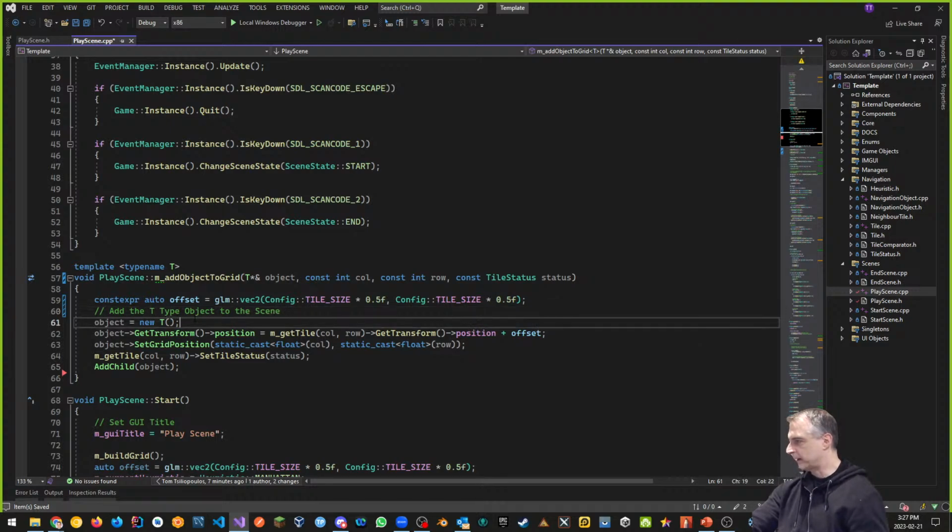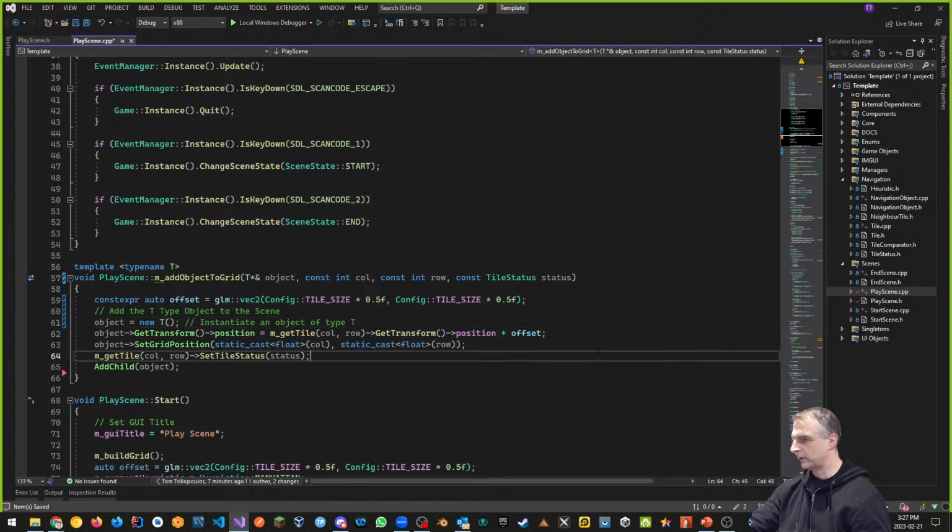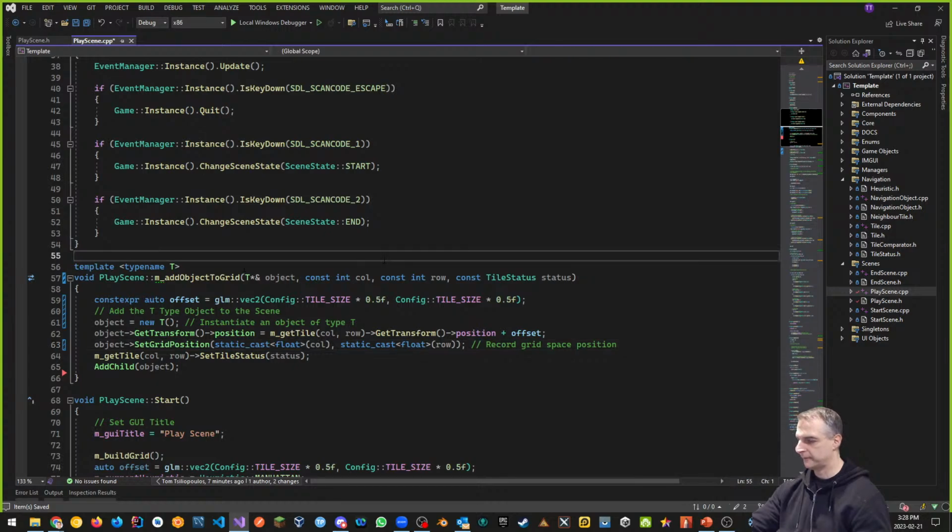And we're going to do this by instantiating an object of type T. Okay, that's how we're doing it. And then down here, we're going to record the grid space position. That's what we're doing there. So everything else is the exact same. I just want to mention these things that we're doing here with our underscore add object to grid.